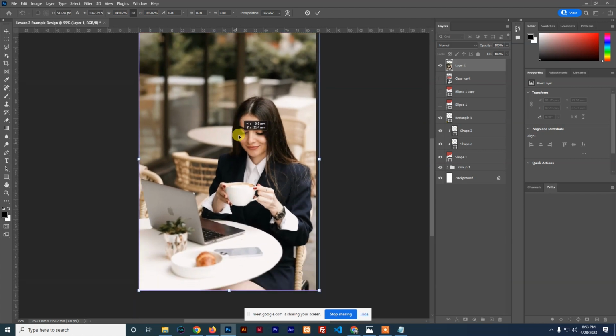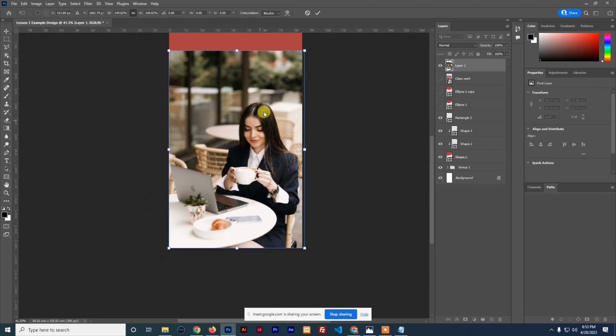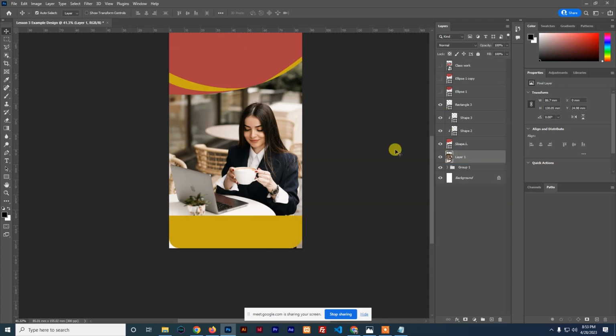So I can fit this one there, but now we have one problem. That image is on top of all layers, so you need to bring it behind the shapes we drew. So we just drag, or you can use shortcuts if you want. Control with the square brackets: the left square bracket to send back, the right square bracket to send to the top. So I'll just move with my mouse and then bring it there. So our image has fit there.